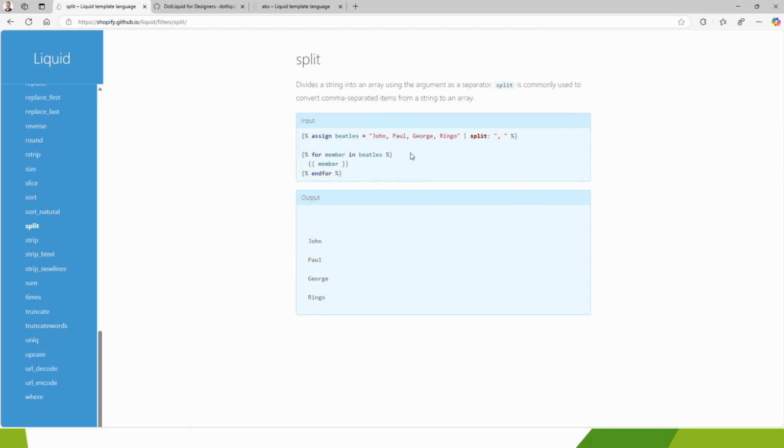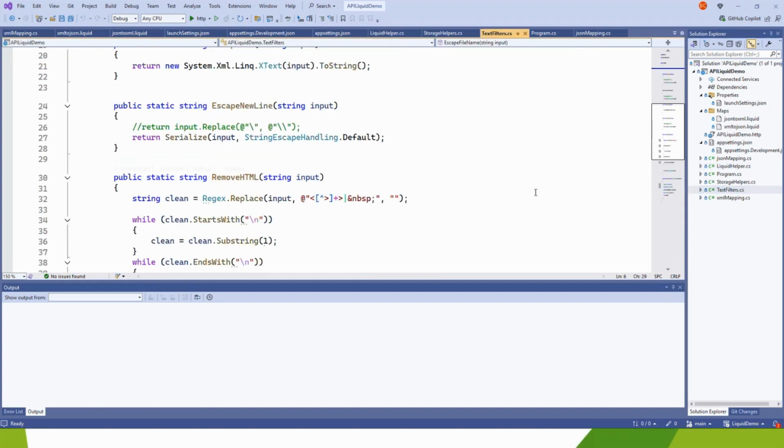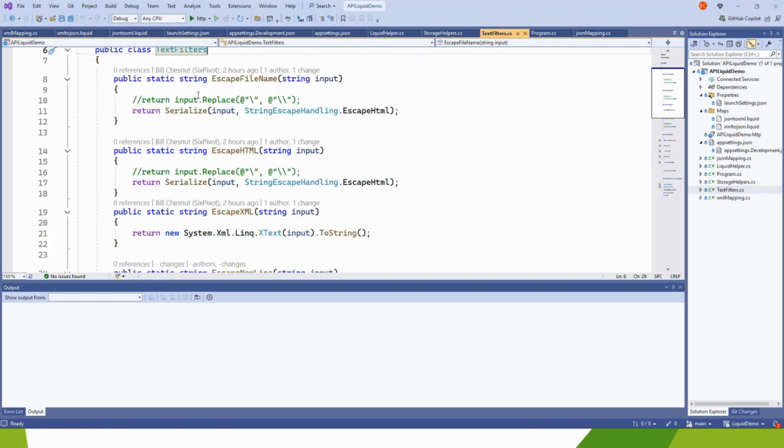Now, every time that percent is for your text filters. And then if we go back to the other set of text filters, let's go into this. I've got a .NET class here that is basically text filters.